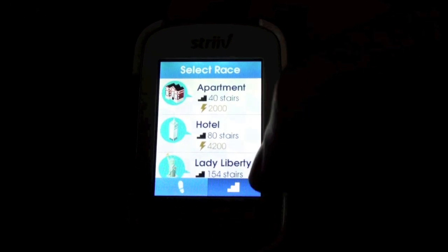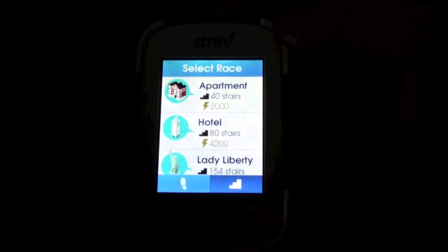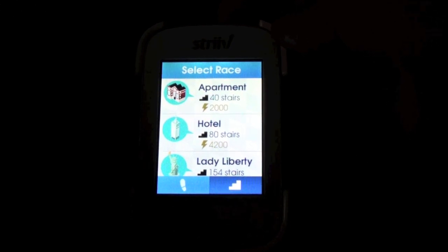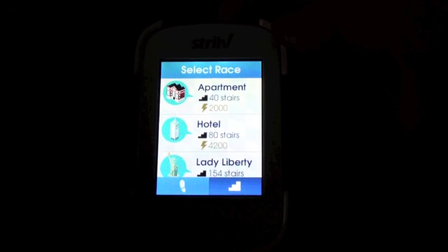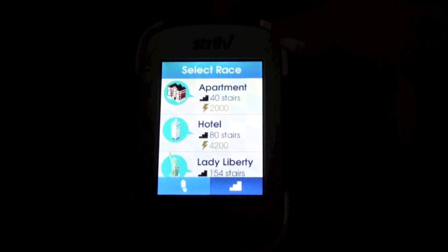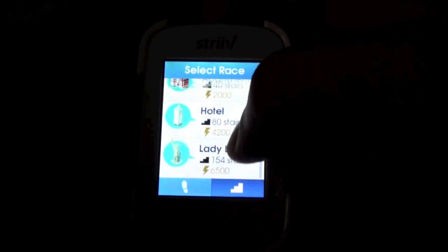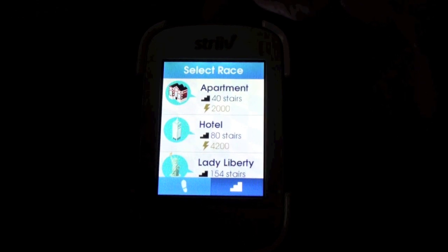Now there's an equivalent stairs race, which is real easy if you've got stairs nearby and you're fit enough to do the stairs. I highly recommend doing the stairs race if you want to earn energy. I've found it to be the easiest way to get energy points, particularly running the hotel option.